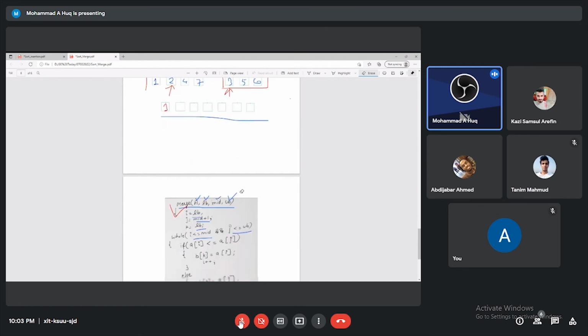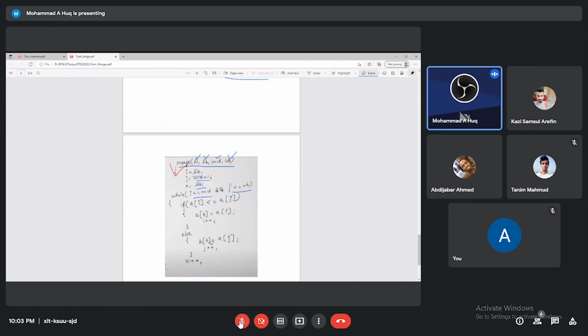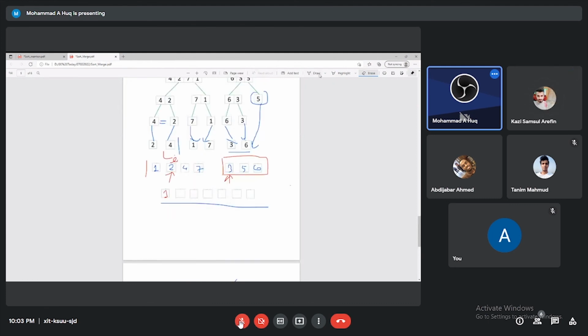Yes, this J is right. You see, J is there in the other part. Yes sir. Now this is J. Okay. Now 2 and 3 will be compared. Which one is minimum? 2, sir. 2.